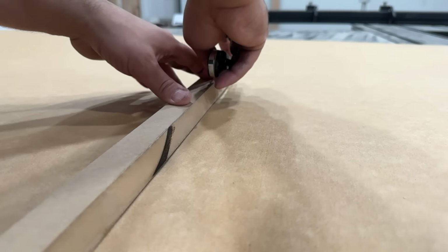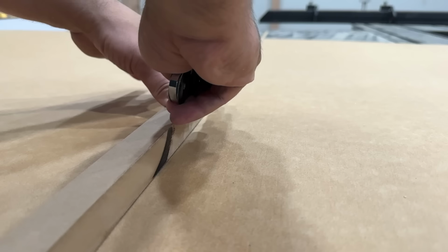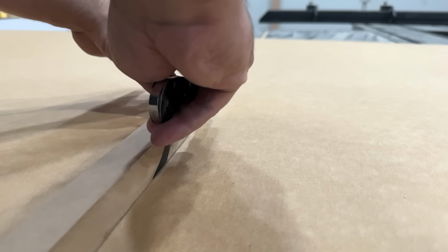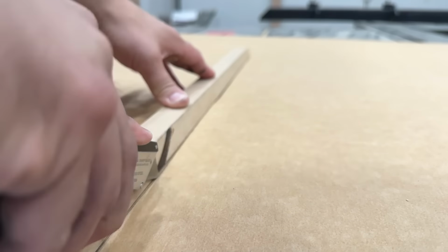Next, we need to trim both the oak paperback veneer and the raw walnut veneer, and I'm doing this the same way. I'm using a fresh blade on a utility knife and just making a lot of shallow passes to make sure I don't tear out the veneer.